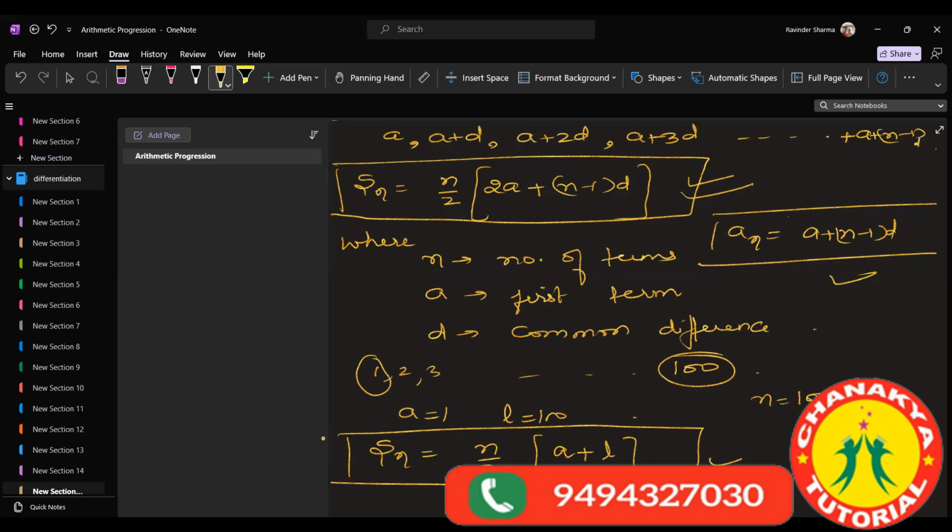Ma'am, when will this chapter end? Yes, beta. It will depend on you only. Because if you complete your homework, then definitely we will complete this chapter very fast, right? Yes, ma'am. And I guess this exercise 5.3 also contains around 20 questions. And there is a miscellaneous exercise also.